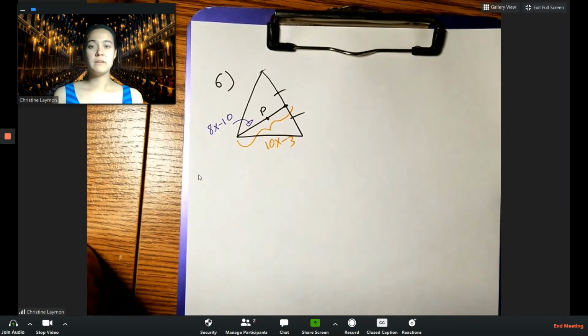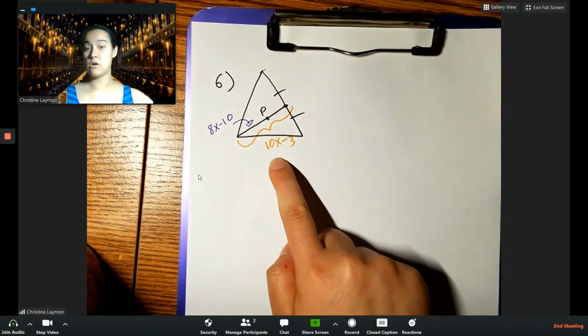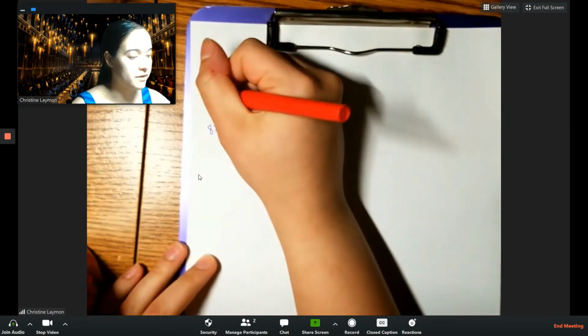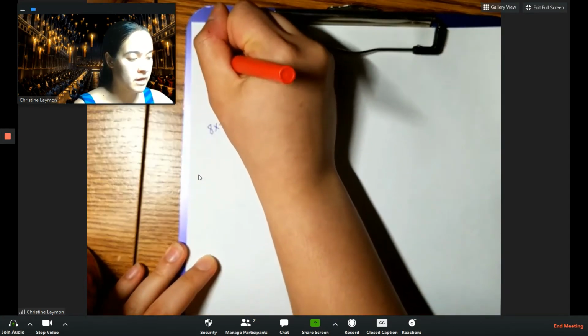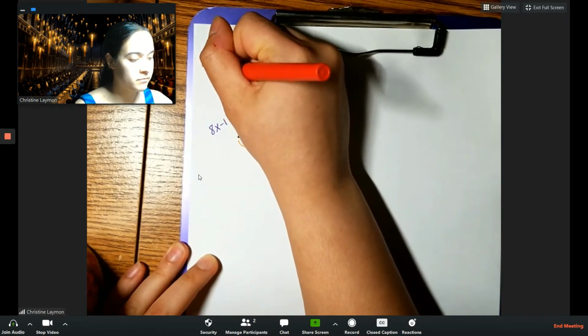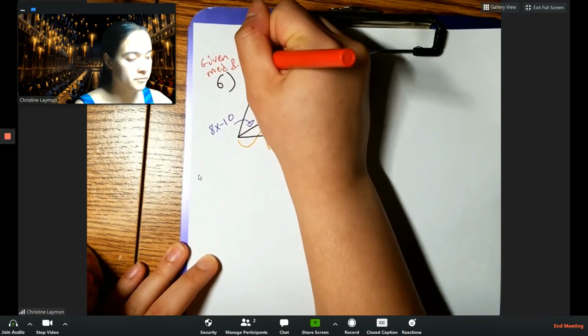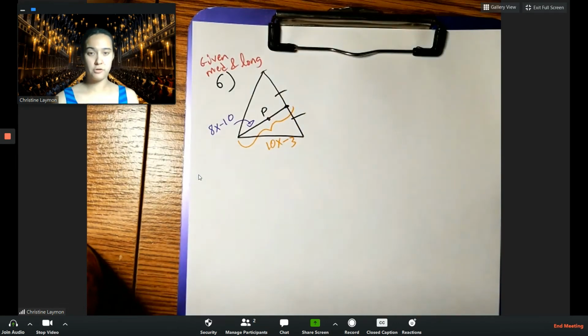All right. In this last one, notice that I've been given a medium and a long. Let me go ahead and make a note of that. So in this one, I've been given medium and long. Okay, so I'm going to show you how to reason through what we have to do, because we're going to be using a fraction. I know most people get scared of fractions. Let's go ahead and show why there's a fraction to begin with and how you can reason through it even if you can't remember the formula.